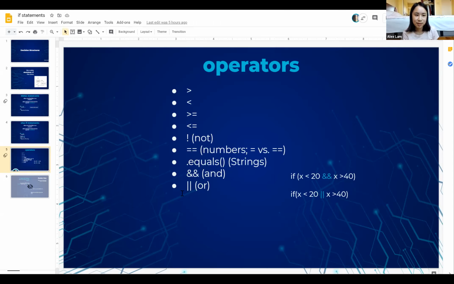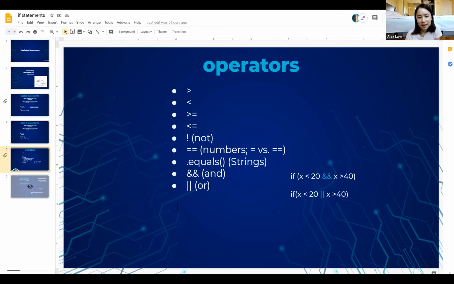But just remember that when you're comparing two strings, you're going to use the dot equal statement, and when you use that, it's going to check that your two strings are exactly equal to each other. So the same capital letters, exactly the same letters in the same order, all the spaces are exactly where they are in the other one, and it basically has to be exactly the same.